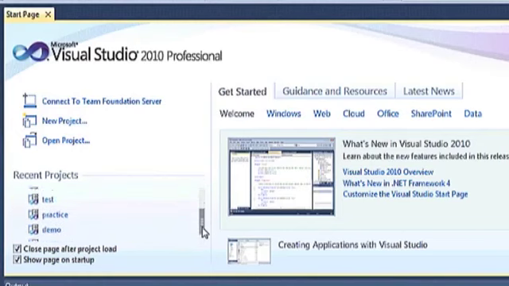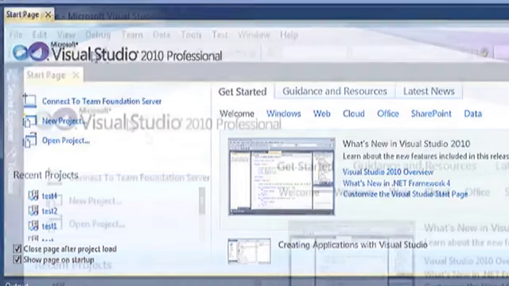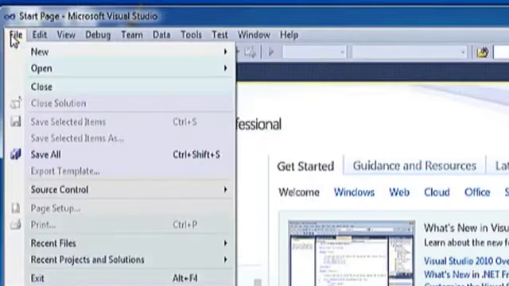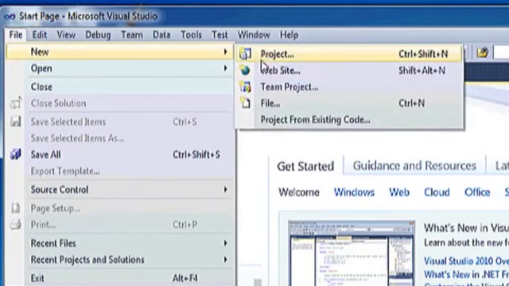Practice, demo, test, test 1, test 2. These are already practice projects available. But since I'm doing it for the first time for you, maybe the second time, I would like to do it by creating a new project. So how can I do that? Either I can click here, or remember, I can use this New Project.